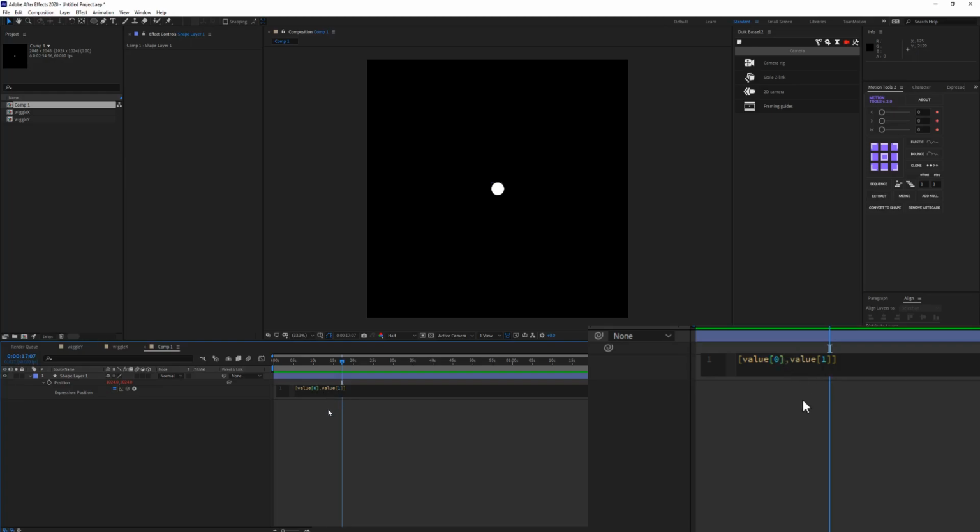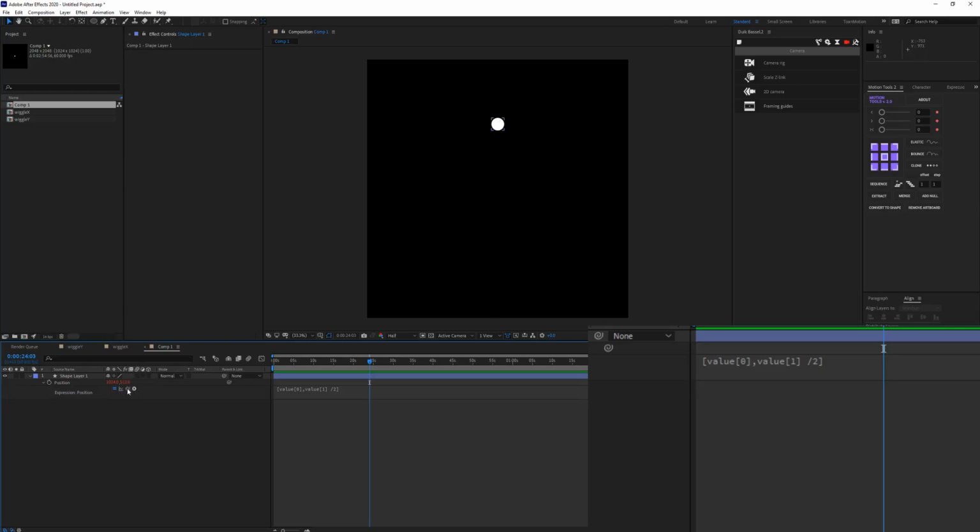So now on the first value here, I can just add 500, and it'll move 500 pixels in that direction. So it was 1024, now it's 1524. And as an example, for the second value, I can do some simple math, divide by 2, and that will cut the y value by 2. Now it's 512.